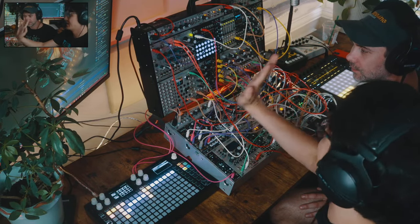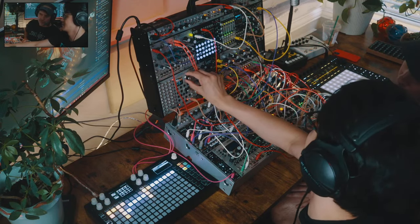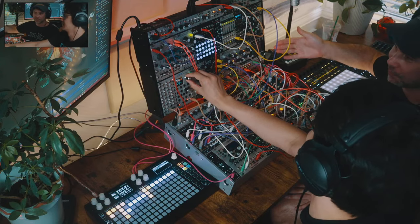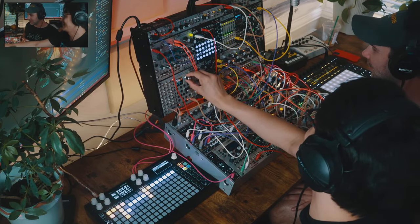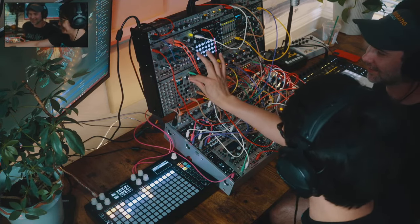So anyway, right now what I'm doing is tuning the oscillator so we can actually see what's going on here. You can't see it and you won't be able to, but there's a beautiful little tuner screen right here. Nick just hit the C2. It was really easy to dial in with the assimilator.